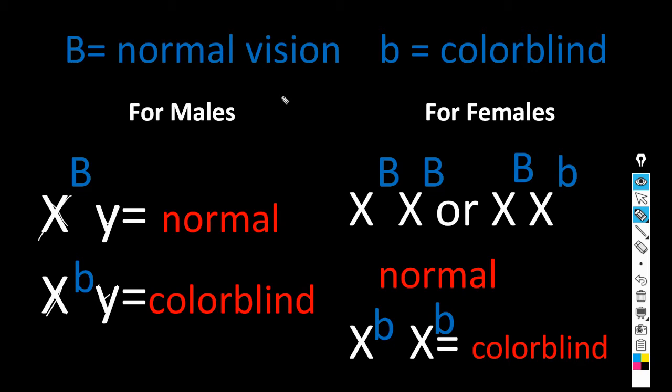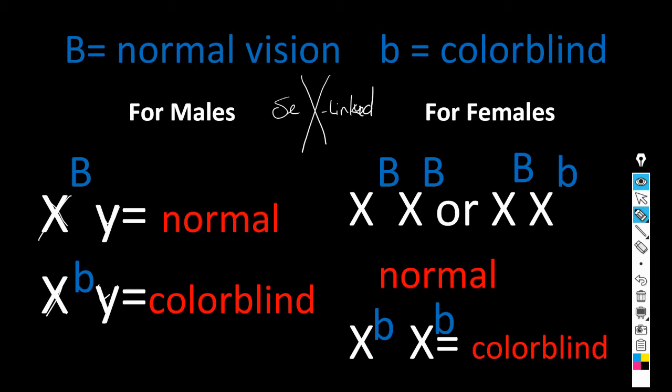So remember when I said sex linked, I want you to think of X linked. These alleles can only be linked to the X chromosomes. So males having an X and a Y for their 23rd pair can only have one allele. And that allele is represented as a superscript on the X chromosome.